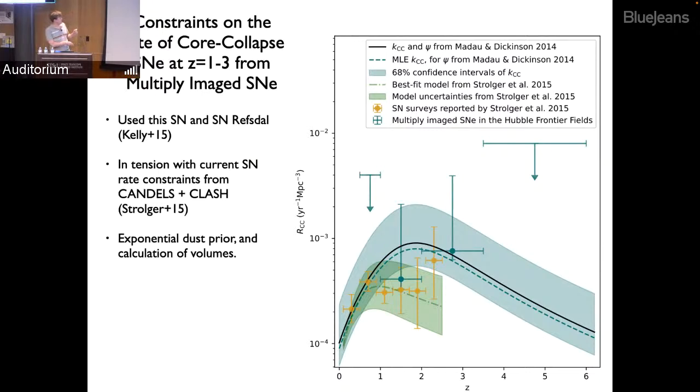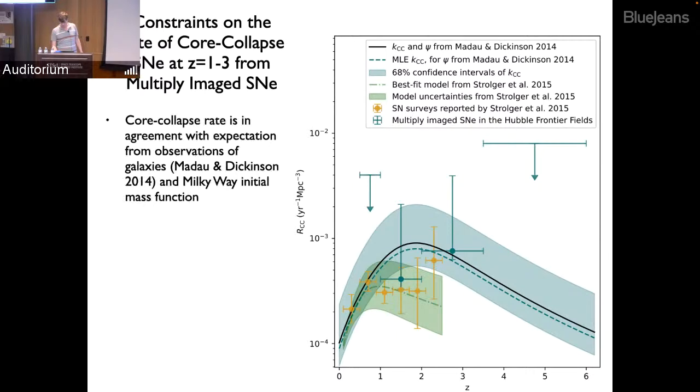whereas previous estimates from CANDELS and CLASH found some discrepancy with the predictions you might expect for those assumptions. It turns out that the dust prior used for the CLASH and CANDELS analysis needs some revision, but it's unclear whether that could explain the difference or not. So I think Roman, by finding magnified supernovae, should be able to contribute to the constraints on the core collapse supernova rate.